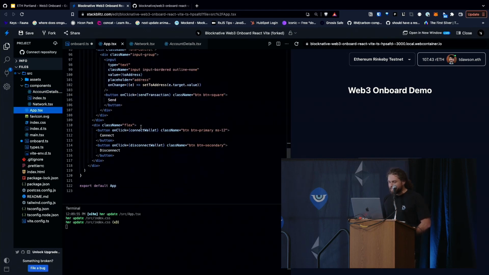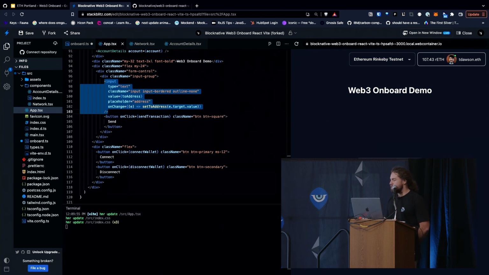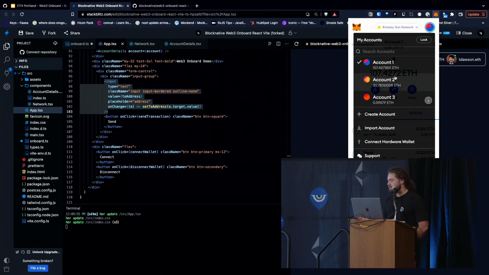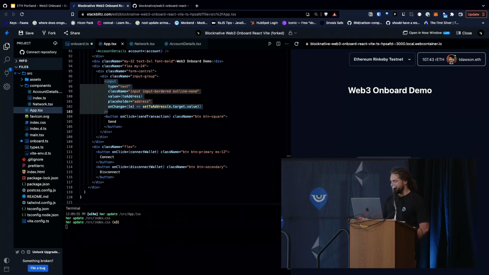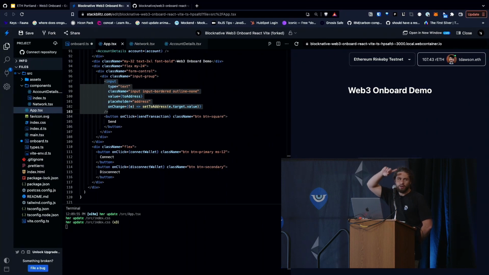And then last but not least, we have an input here that we can put our address in and send a transaction. So I'm actually going to do that now. I'm going to switch to a different account, copy the address, switch back, paste my address in here, and initiate a send of 0.001. As you saw in the code, I hard-coded it for this example. And then boom, so now we're off. It's sending the transaction. We'll probably get a confirmation notification in a second.